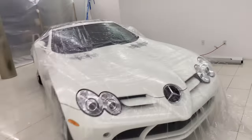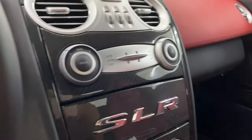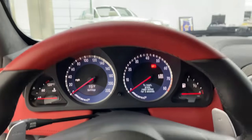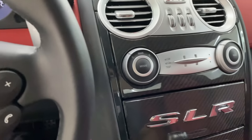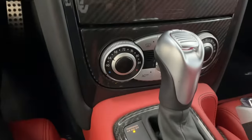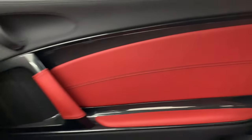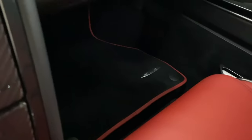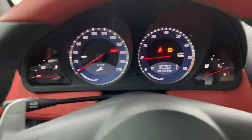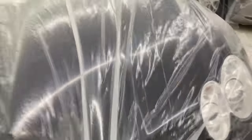Now this is my favorite SLR. This has the 300 SL red interior, which is a ten thousand dollar option. I got a killer deal on this thing — I bought this during the great recession. Unlike the other two SLRs, this one has a carbon fiber trim, really nice touch — makes a big difference. It has upgraded floor mats and it's the only white one with this color combo they made, so it's super rare and a great investment.